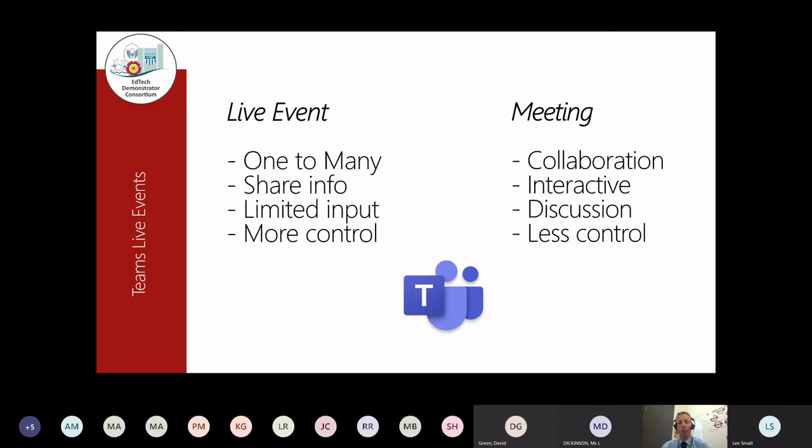There is some input from the attendees, but it's limited to a chat window, and I can take you through that later on. But it does give you more control, so you are very much orchestrating that live event rather than in a meeting where there's less control. So when you're doing that sort of one-to-many, maybe it's an open evening, maybe it's a year 7 transition evening where you want to just give them the information where we're up to at the moment, but not necessarily promote much interaction and discussion, then that's the way it could happen.